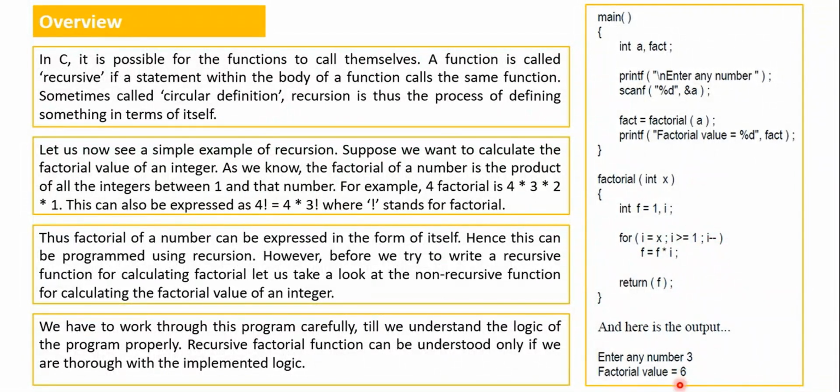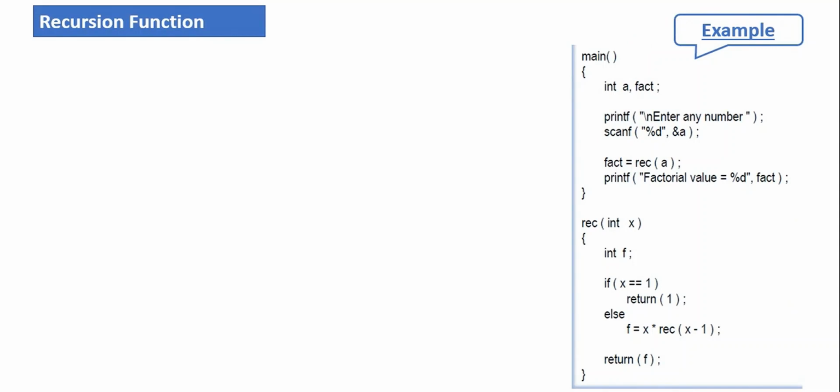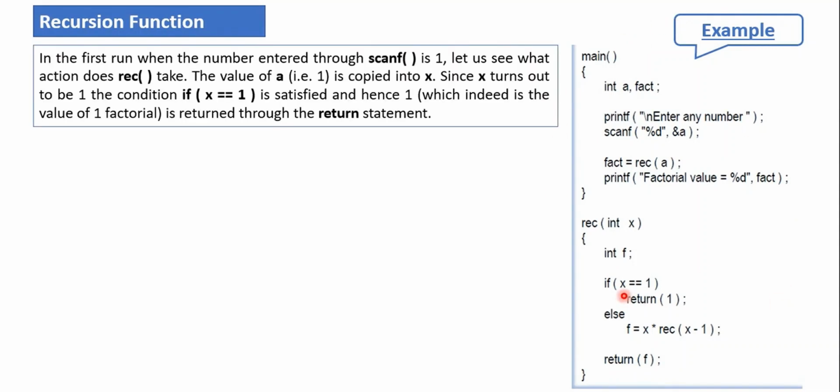Now let's see the recursive function. So this is the recursive function. In the first run, when the number entered through scanf is 1, let us see what action recursion takes. Suppose the number that we have entered is 1. So the value of a, that is 1, is copied into x, that means into the recursive function.